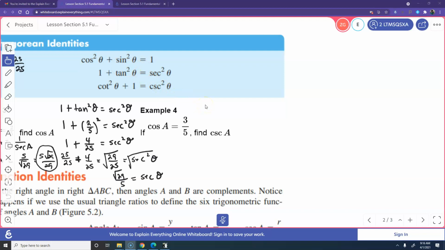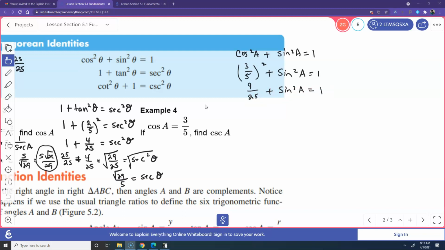So here it is. I'm going to do it up here. Cosine squared of angle A plus sine squared of A equals 1. That's one that you're probably going to memorize, since that's always equal. Cosine squared A plus sine squared A equals 1. I'm going to go ahead and substitute what I have. I know that cosine of A is 3 over 5. So you have 3 over 5, and that's going to be squared, plus sine squared of A equals 1. So you're going to square that 3/5, which gives you 9 over 25 plus sine squared of A equals 1.